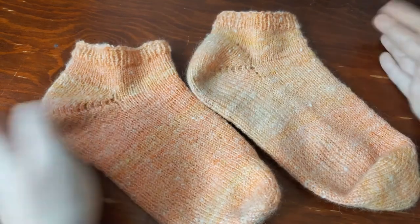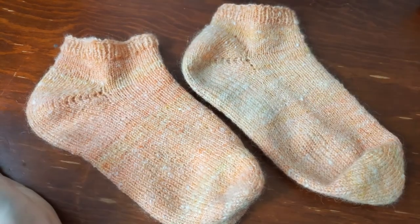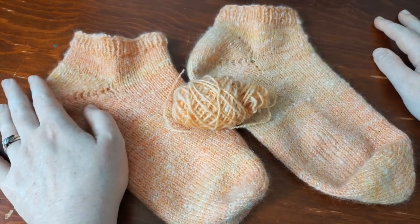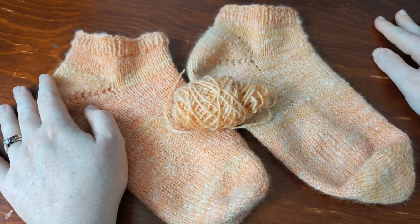But yeah, all in all, I'm really happy. I spun a Romney mohair 3-ply yarn for socks, and at this point, I couldn't be happier.